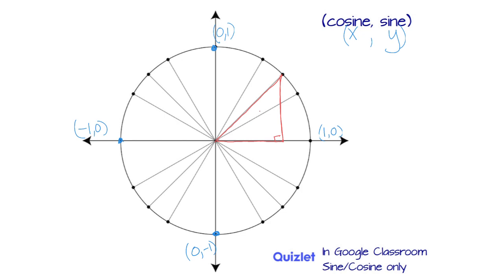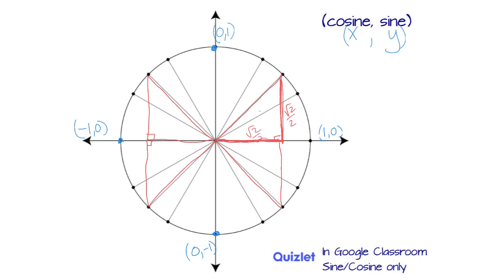But that triangle also happens right here. It's the same triangle. It happens down here. Same triangle. It's just oriented differently. But they're all the same triangle, so the numbers on them are all the same. The hypotenuse is always going to be 1 because that's the radius, and the two legs are the same. This leg and this leg, if you'll peek back at that triangle, those are both root 2 over 2. Root 2 over 2.